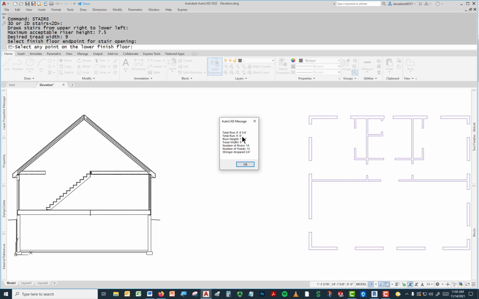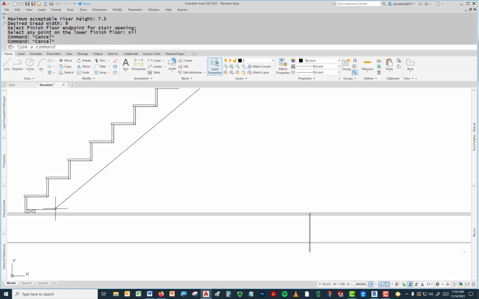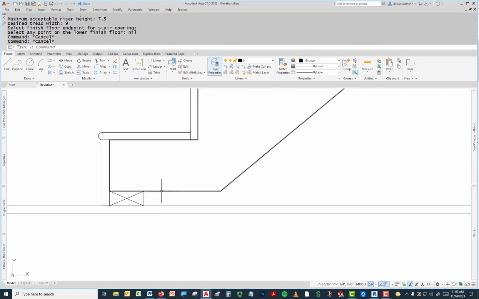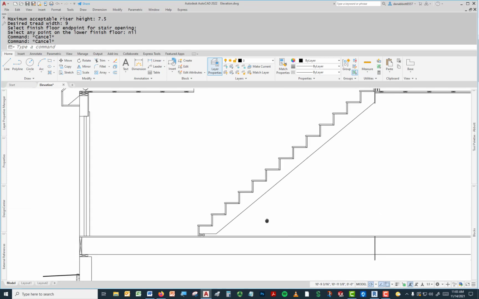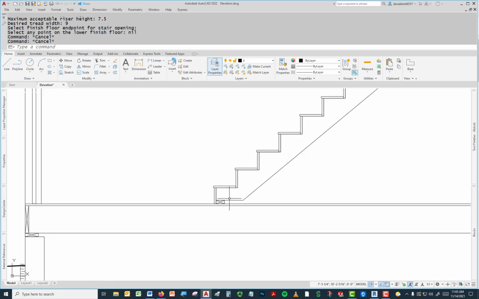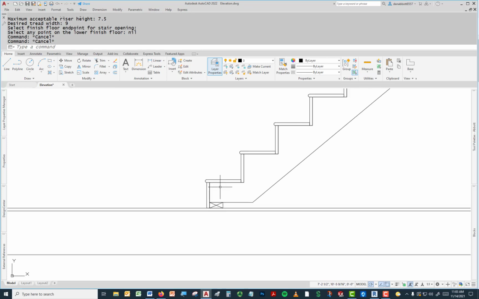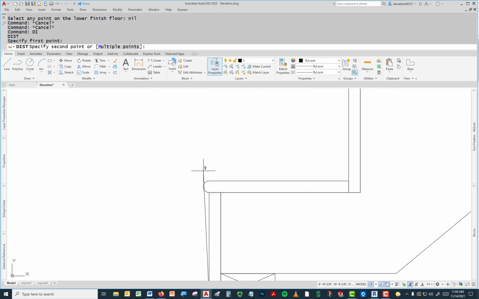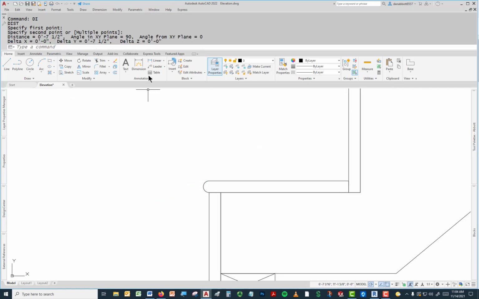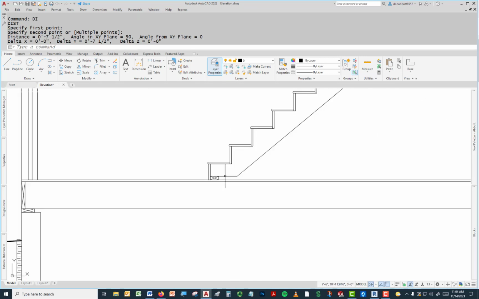The total run was 9 feet and 9 inches, with the same total rise that it had before. It tells me how many risers, and how many treads. And it still didn't notch around the kick plate. Again, that's one of those little things that I wasn't able to work out easily when I wrote the program. Sometimes it does what I want, sometimes it doesn't, so you might have to do a little editing on this. But if you look at each of the riser heights from here all the way up to here, since I do drop the stringer 3/4 of an inch, it's going to give you the actual riser height on that.